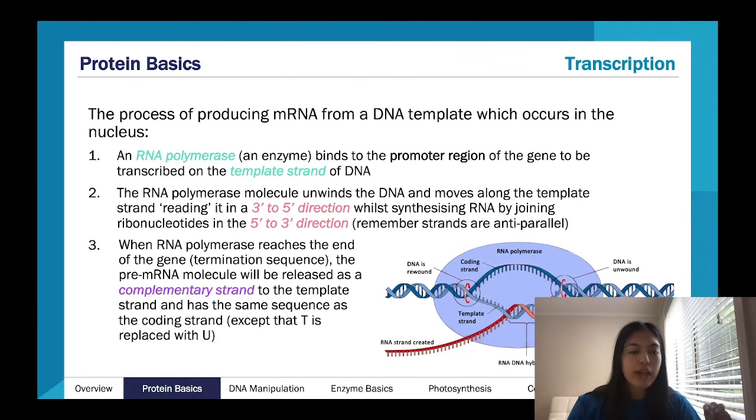Yeah. Okay, so basically we've got our 3 steps of transcription. So you have your RNA polymerase. This is a really important enzyme to be aware of. And that binds to the promoter of the template strand. Stuff like template and complementary strand, once you revise it enough, you'll get it. But basically we have our RNA polymerase. So think about what it's going to do. Ase means it's an enzyme. Polymerase, it's going to make our polymer of RNA.